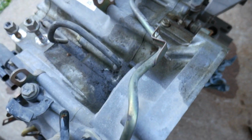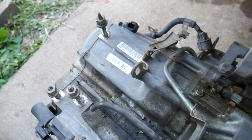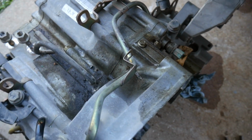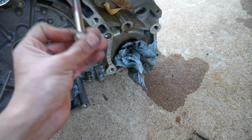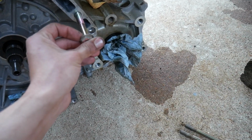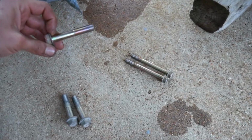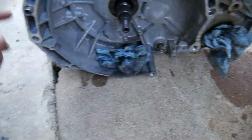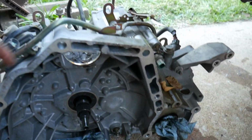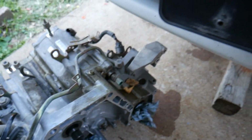And I didn't have to take off the starter. I thought I did, but it's not attached to the engine at all. And here's that bolt that goes on the back of the block right here. So in total, there will be 5 bolts underneath that you have to take off, and a total of 4 bolts on the top side. And of course, taking off the mount.